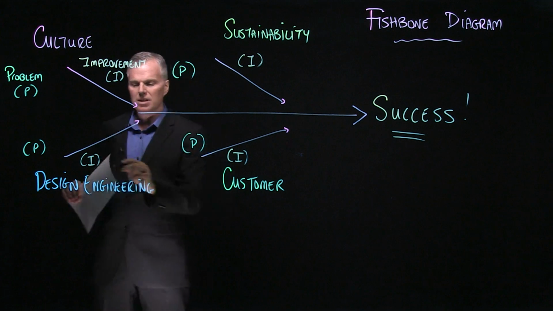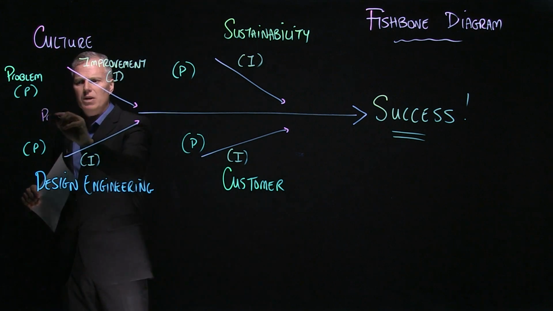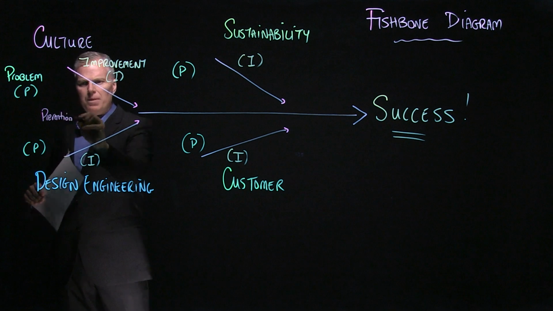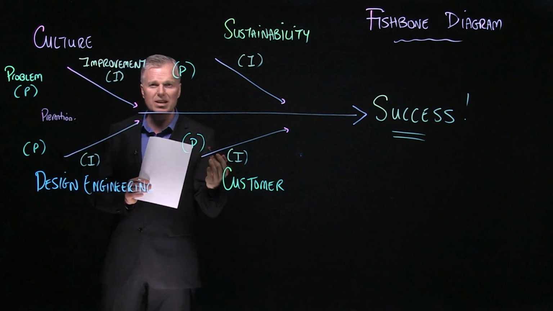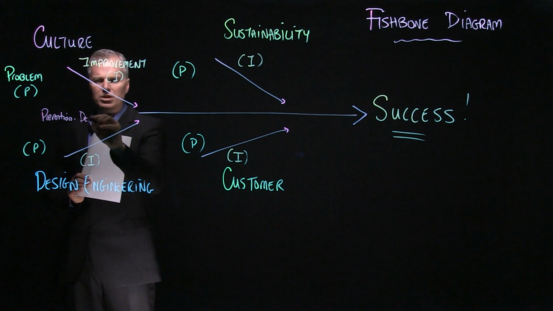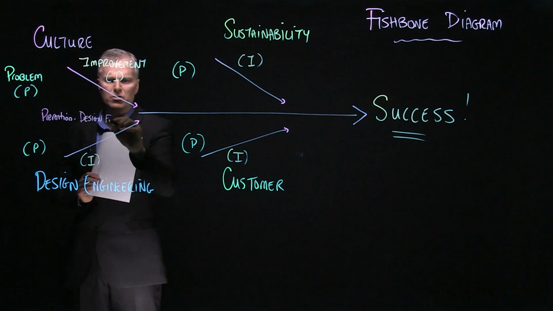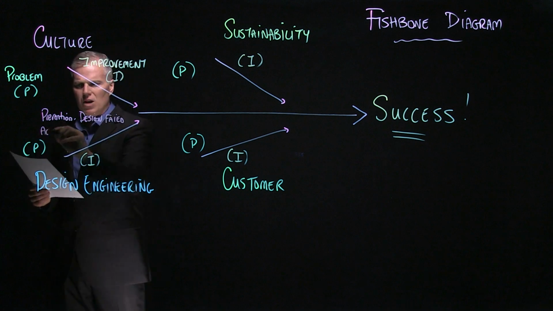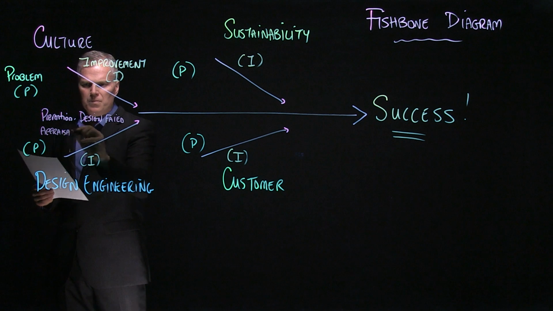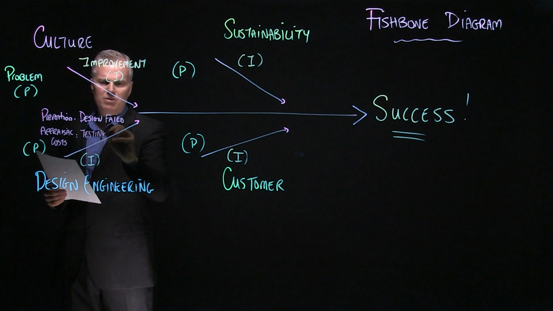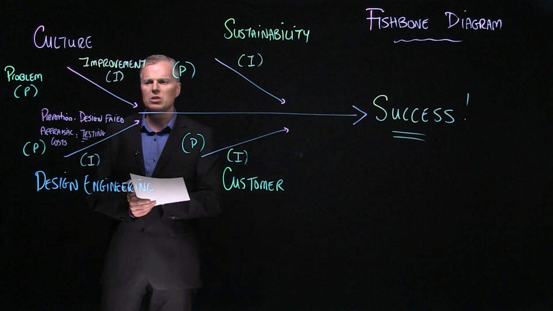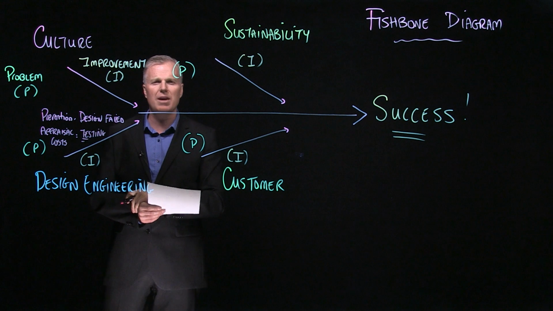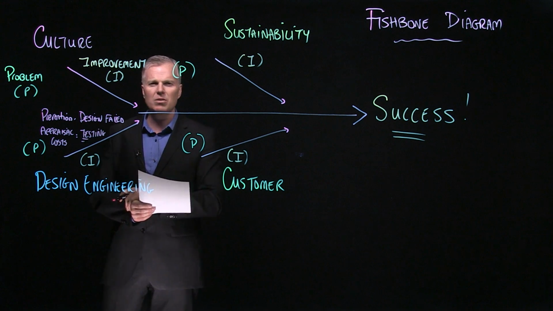Let's get started. Design engineering. We can start talking about the prevention. All these problems could have been, of course, prevented if the design worked. And in this case, the design failed. Now, of course, there's also the appraisal cost. Was there proper testing? And in some of these cases, of course, testing failed as well. So we had situations where we have some failures, where our design failed, where our testing failed.